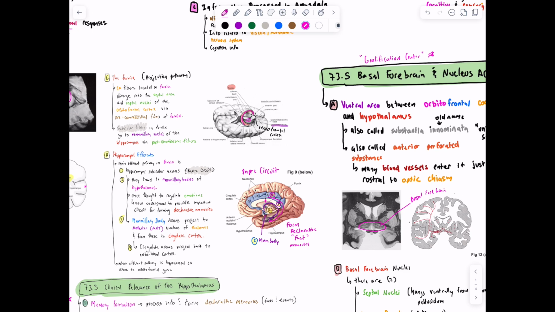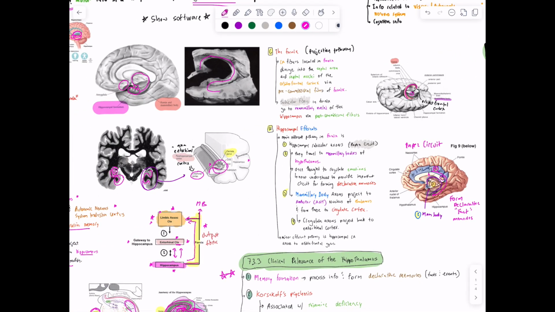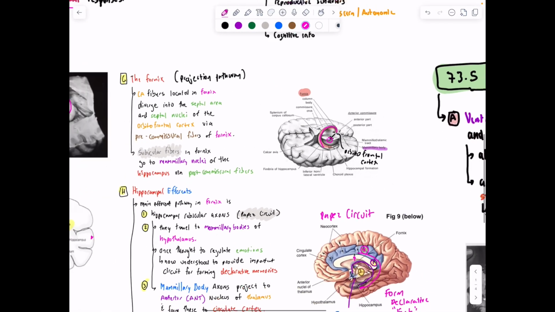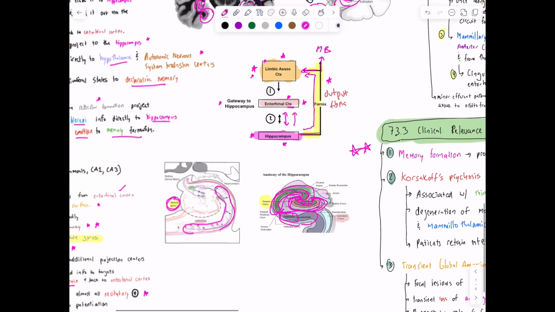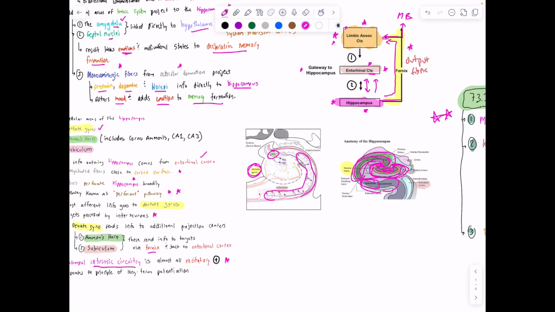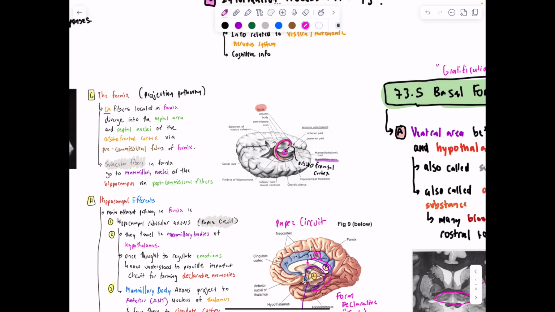Sorry, I said earlier the septal nuclei of the basal ganglia. I meant septal nuclei of the orbital frontal cortex, which is up here. But basically, from the fornix, you have these CA fibers, and those are coming from right here, from Ammon's horn, and those are going to go out through the fornix into the septal area of the orbital frontal cortex, which is part of the frontal lobe, and you can kind of see that here.